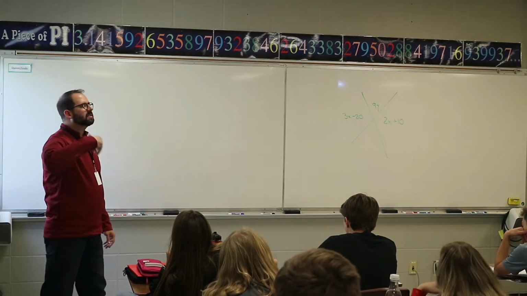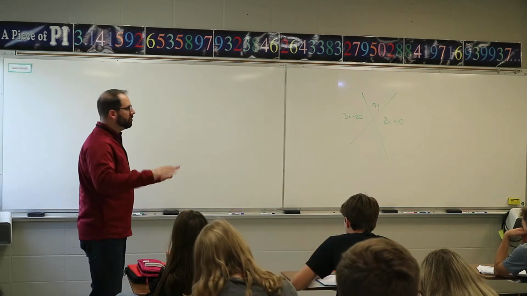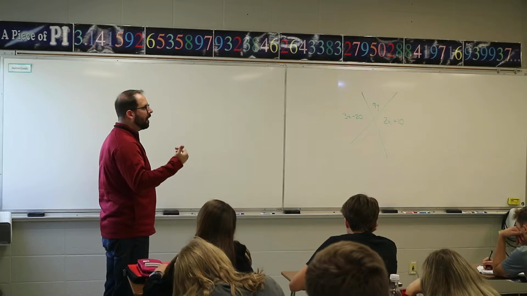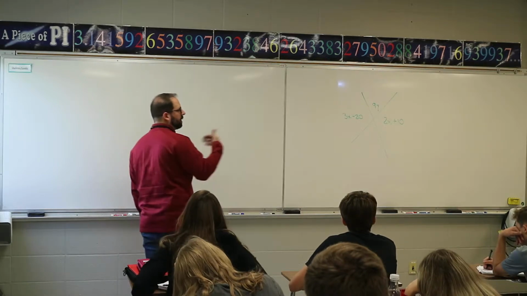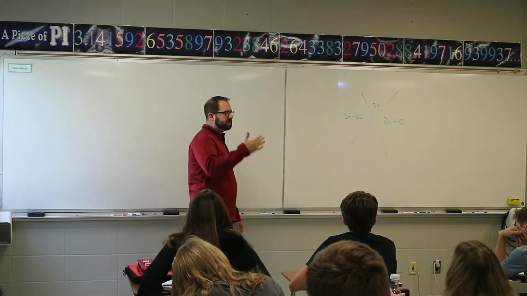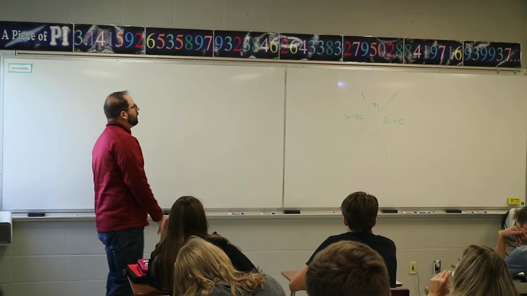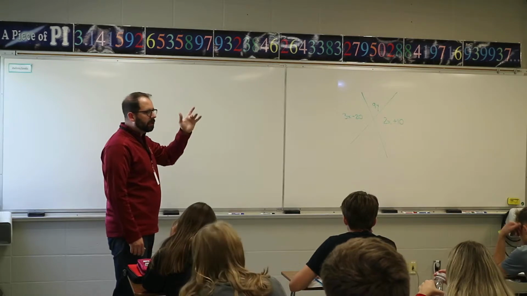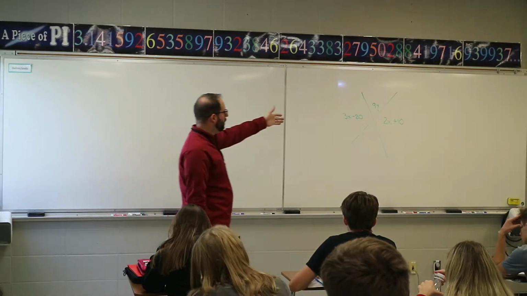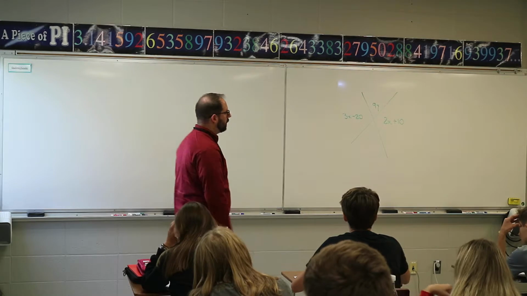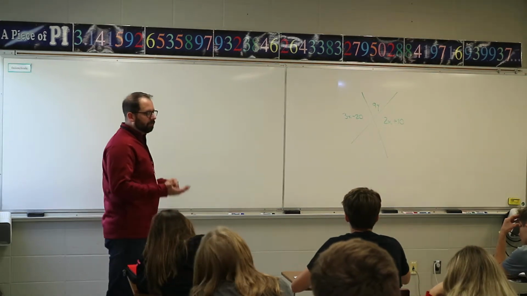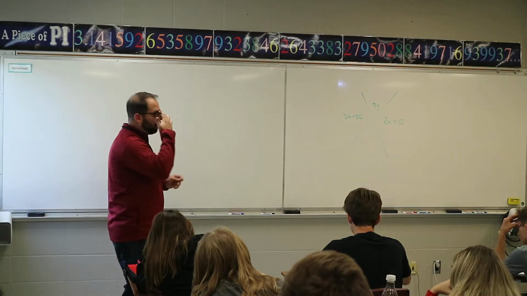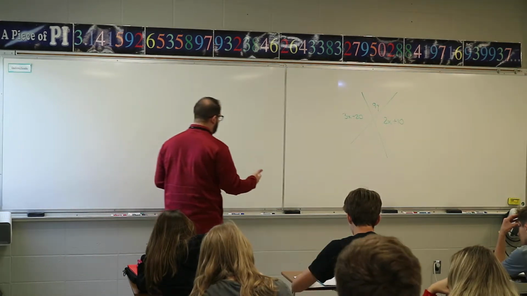The only instructions you have is find the values of each of the variables. So find the numbers for X, find the numbers for Y, or A, B, and C, whatever letters they're putting in here. The thing is, when you look at these drawings, there's little things you can do. Not everything needs to be 90. I don't even know that these are 90 degrees, so don't assume that. But linear pair, vertical, those are little things you can think about, because obviously I don't know specific numbers here.